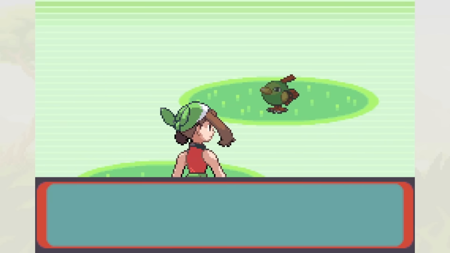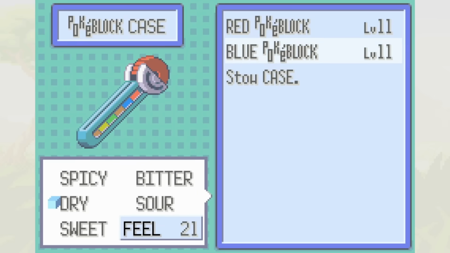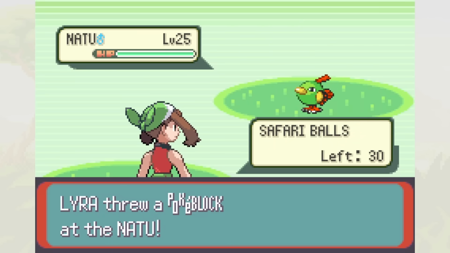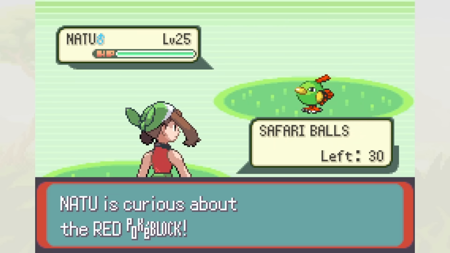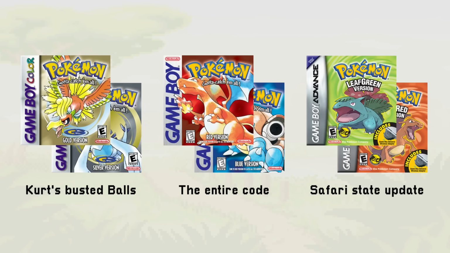Overall, the Hoenn Safari Zone is an improvement over the Kanto Safari Zone. Sure, the Pokémon available are low in number and not super exciting, but the mechanics are better, and more control is given to the player. Remember though, we are playing an old Pokémon game. That's right, it's time for the Oversight.